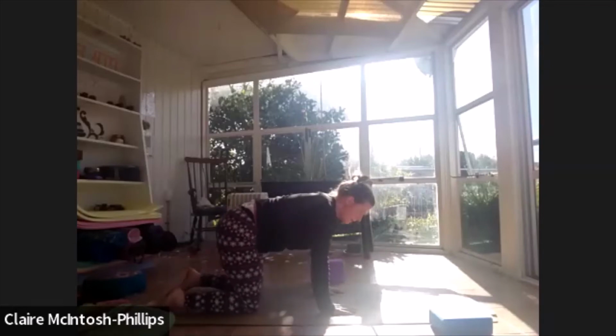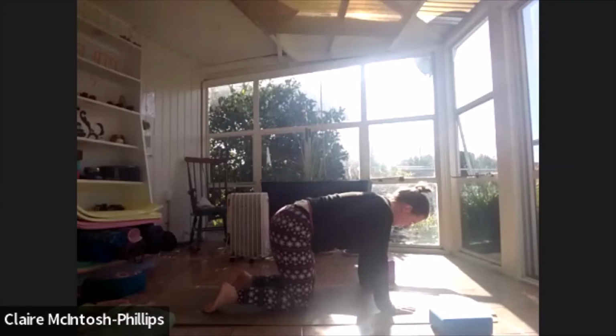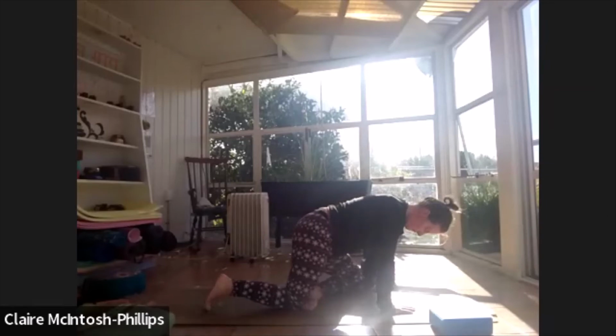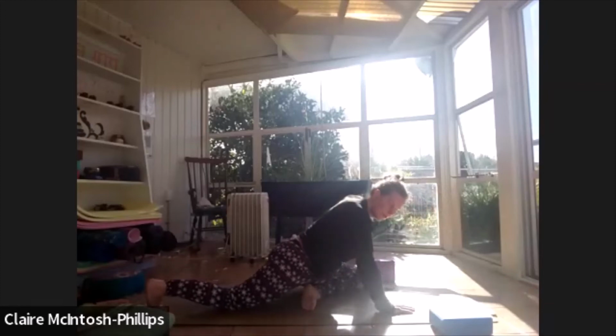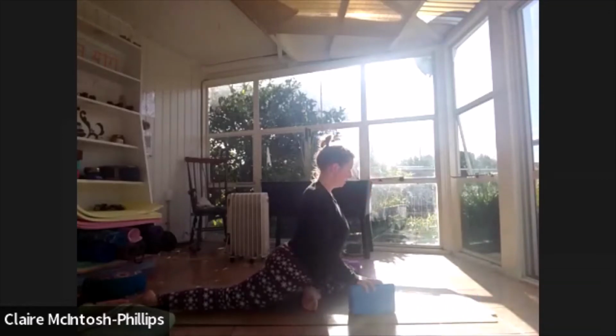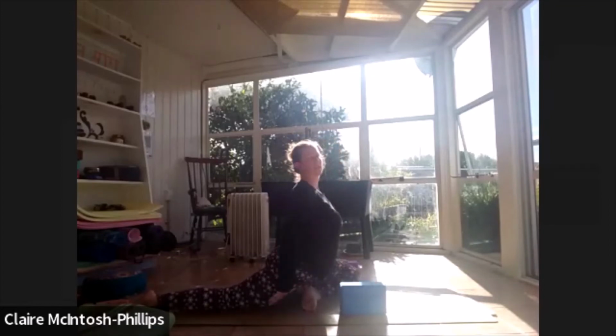So knees under the hips, hands underneath the shoulders. Bring the left knee in towards the left hand, left foot to right knee. And walking that right leg back, inching it back, extending it back, however you can get there. Extending that right leg back like that, keeping the left knee bent. And you can place that block or blanket under the hip if you need. Or again, using blocks to lift the torso up, becoming nice and stretched and strong through the back. Sinking down through these hips, getting these hips down towards the floor.